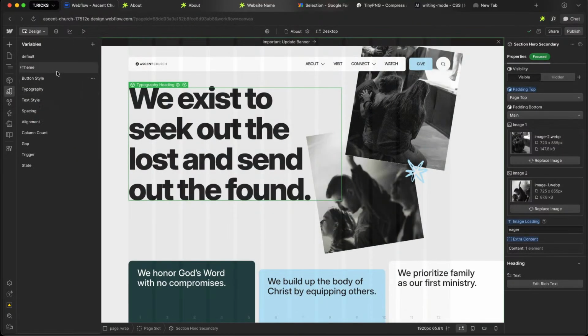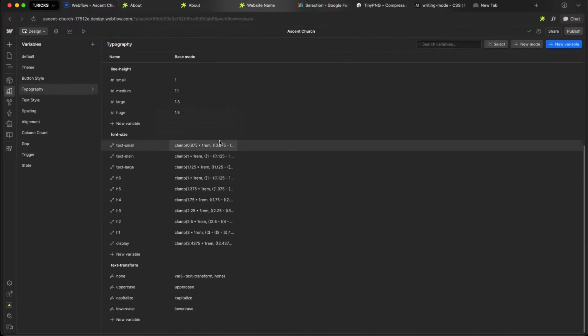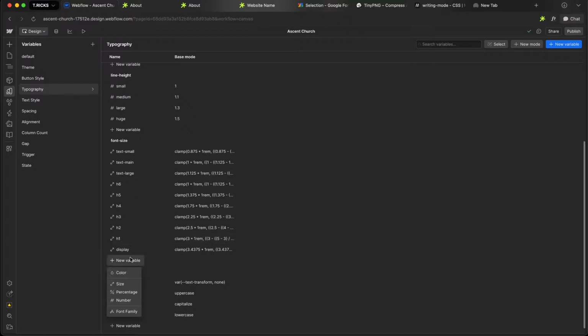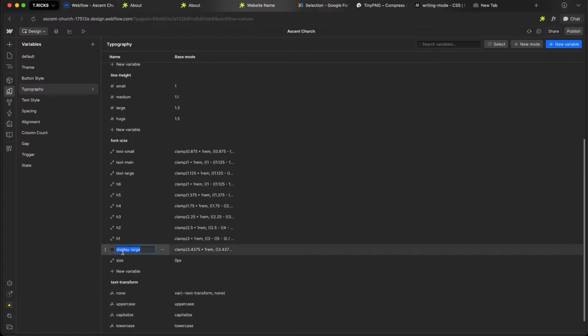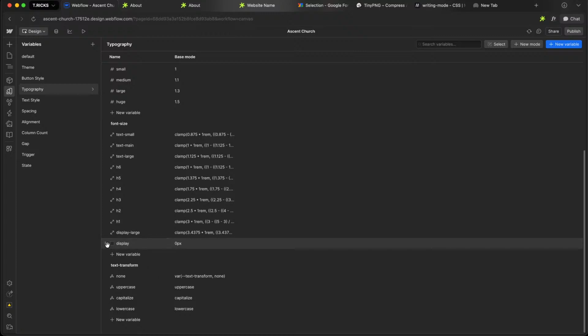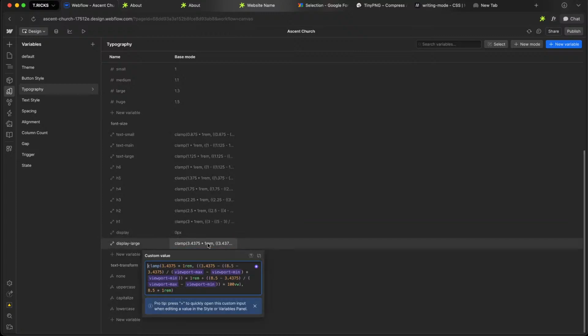So let's go to typography. Let's create a new size. I'll rename this one to display large. This one's just display. I know display is already large, so this is where it gets a little weird.